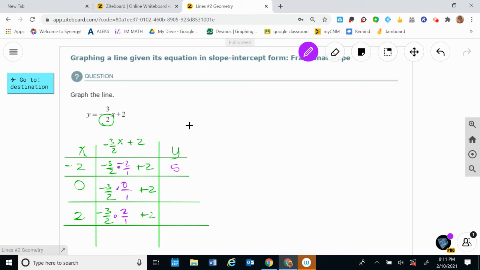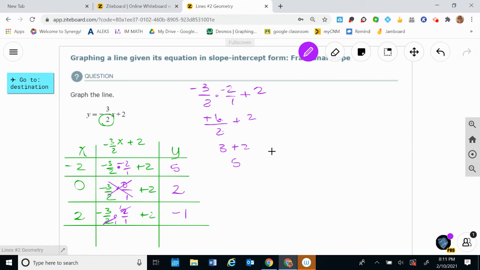If this is too hard for you to do, you can always do it here, okay, on the side, like this. And then just be like, okay, that's +6 over 2 plus 2. 6 divided by 2, 3 plus 2, 5. Like you can still work it out like that, okay? 0 times anything, 0 is the great eliminator, and plus 2 is 2. Then -3 times 2 is -6. -6 divided by 2 is -3. -3 plus 2 is -1. Or you can just cancel that out. 2 goes into 2 once, 2 goes into 2 once. You get -3 plus 2 is -1.